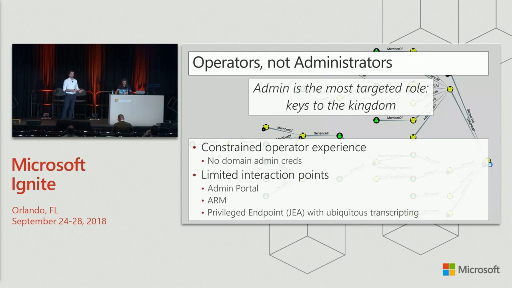So, the third entry point is what we call the privilege endpoint, which is a PowerShell remote JEA. JEA stands for Just Enough Administration, which is a feature of PowerShell that allows you to whitelist the list of PowerShell commands that you expose. So if somebody logs into the PowerShell JEA with your credential, they will only see those 20, 30 PowerShell cmdlets that we decided was okay to expose. And the most damage they can possibly do is turning off your appliance. And sure enough, if you don't detect that your system is turned off, you have way bigger problems than being compromised.